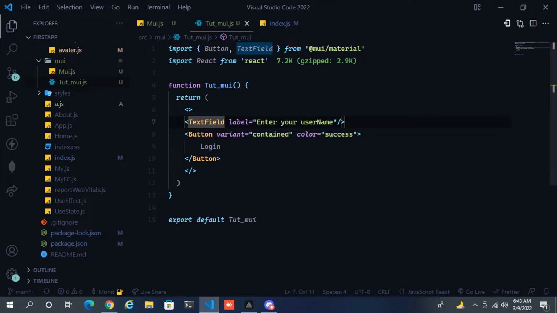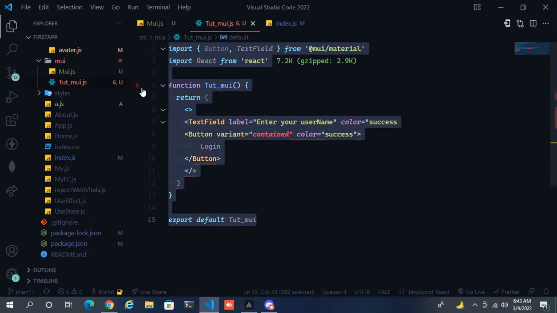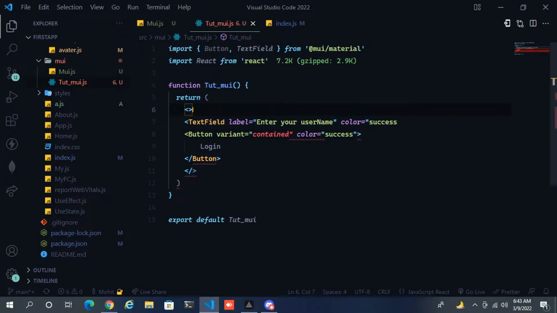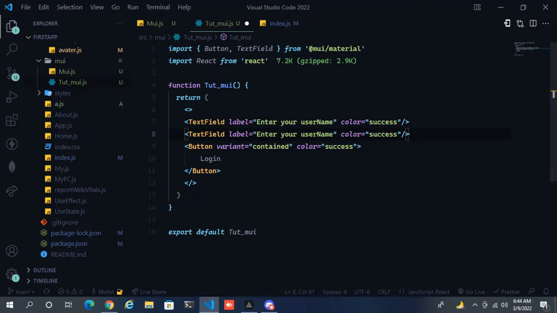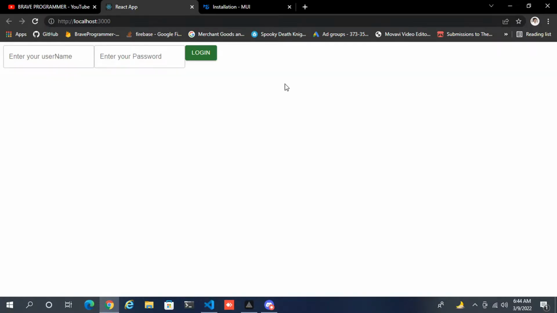So you can understand the power of Material UI. So let's change the color to success. I did some mistakes right there. Let me solve that. And that's done. And we need 2 text fields, for password also. And we are done with our text fields.